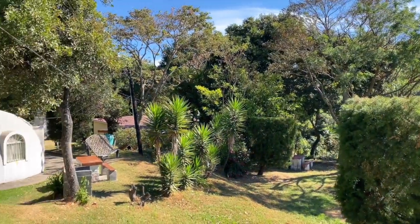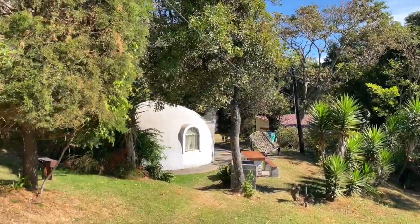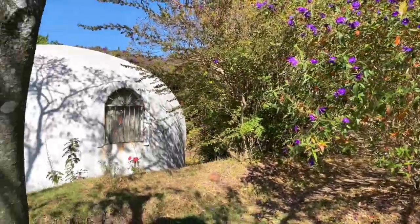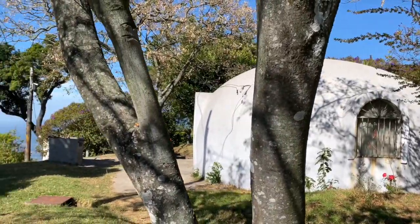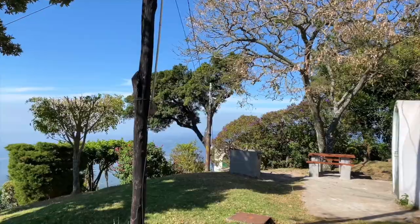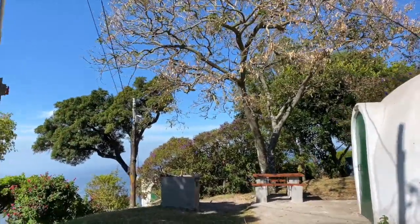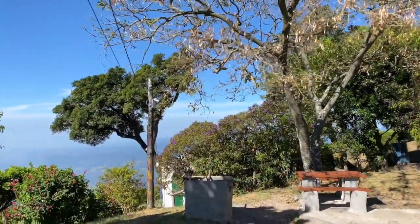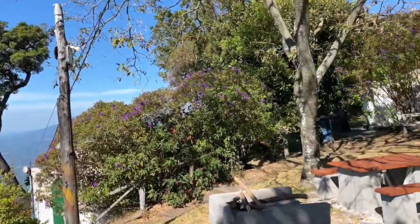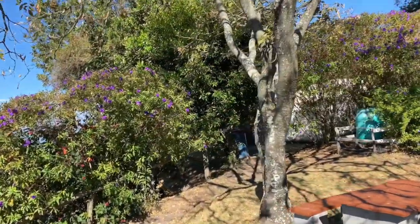Also more igloos here. And one right in front of me. But I did talk to the person that takes care of this place, and he told me they're making more igloos and bigger igloos at that. And I'll actually walk up to where I'm staying and where they're building one right now.